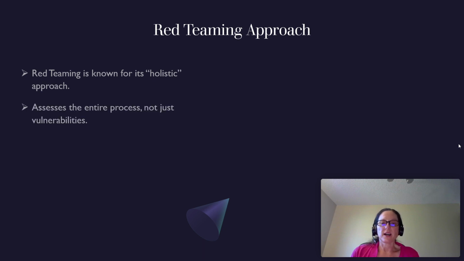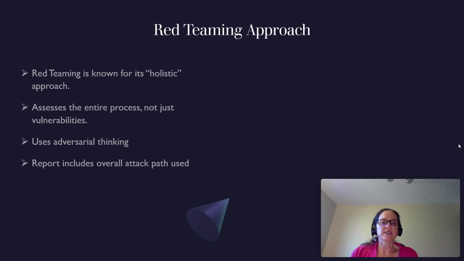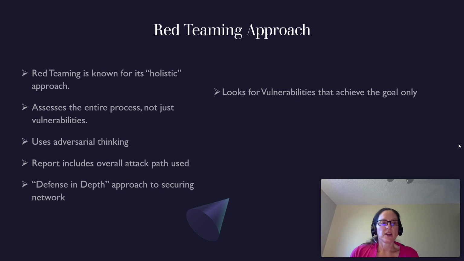The attacker is on the offensive with an adversarial thinking process. This can allow them to look at things from multiple perspectives that pen testing may not allow. Red teaming is a deeper defense-in-depth approach to securing data on your network. A red team assessment does not look for multiple vulnerabilities, but for the vulnerabilities that will achieve their goals. The red team report will also include a narrative of the overall attack plan used against an organization. Red teaming will follow the same steps as pen testing with a different process.